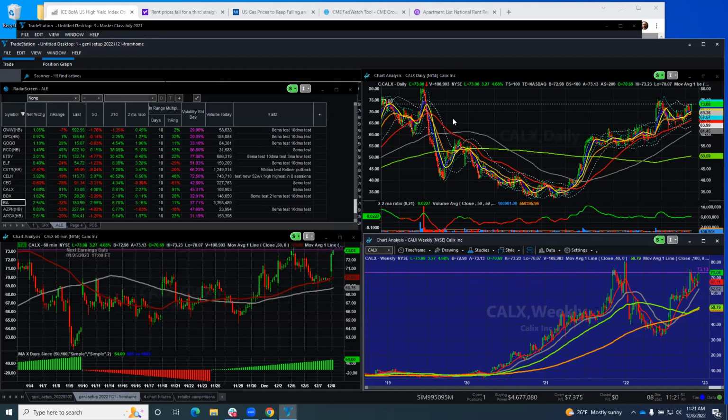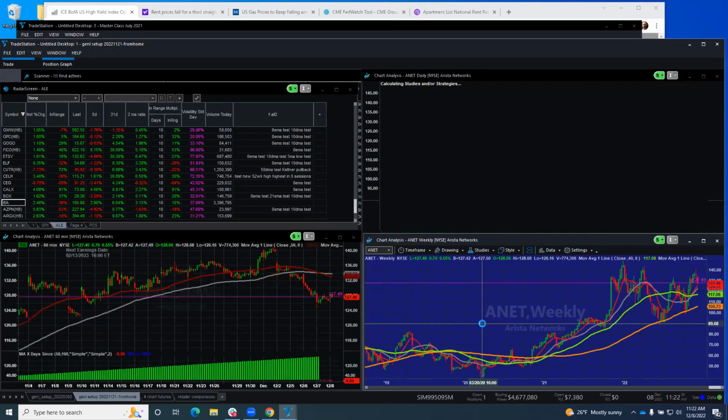Basically, this stock, CALX, is similar to Cisco Systems. It's a very interesting chart. It's had some interesting earnings, and it's in this tight range. This is one of these technology companies that doesn't seem to have the whole cloud computing flu that a lot of the other stocks have. They seem to be involved in some of the infrastructure investment that's happening now, which seems to be benefiting this company. Another one on my list is Arista Networks, ANET.